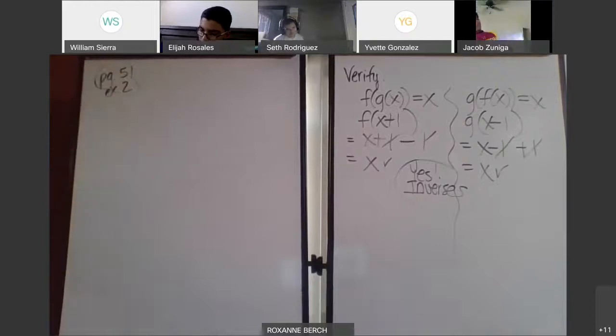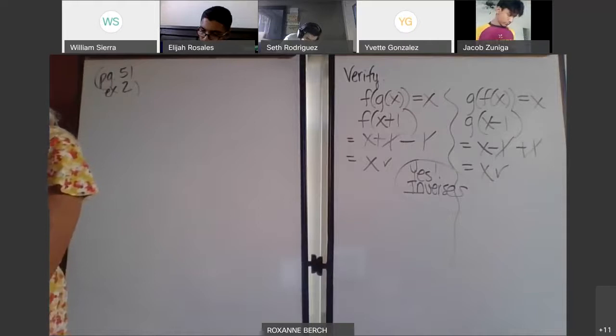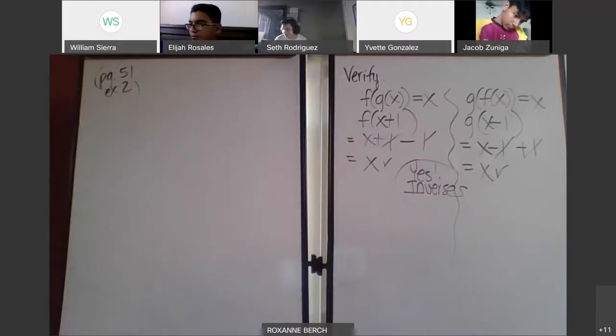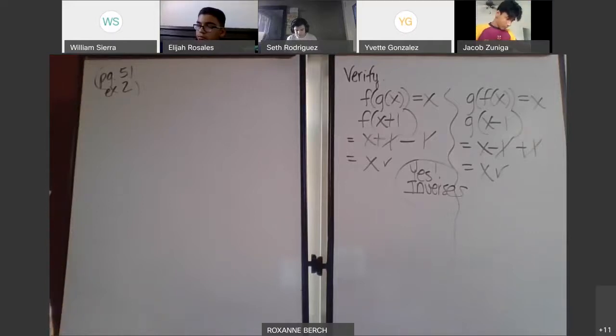Okay, this is a word problem. The word problems are actually pretty simple. Let's take a look at it on page 51. Okay, so they're saying for the given function, state the domain using set notation, which we're going to use interval notation. And it says find the equation for the inverse and graph it, and then interpret what's going on.